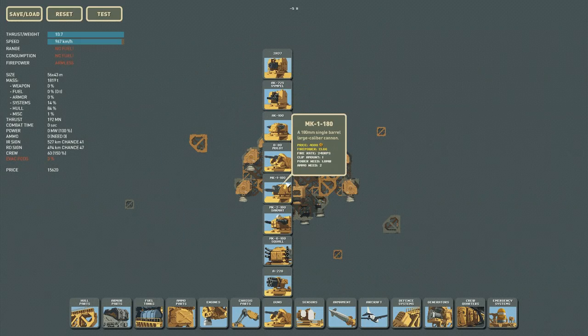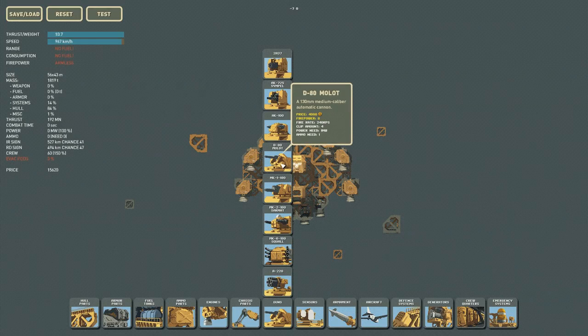Part of that big problem for me is the clip amount. This gun has a clip amount of 1, which means you can fire one shot and then it needs to reload. It also needs 2 ammo components in the ship, 2 ammo loaders, to load the gun, which for me is a lot of components. Whereas a D80 Mollet only needs 1 ammo and it has a clip of 4. So you can go bang, bang, bang, bang, and then move around and dodge. And for me, that works really well in my head. Fire 4 shots, move. Fire 4 shots, then move.